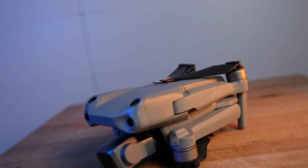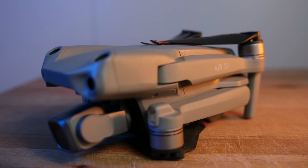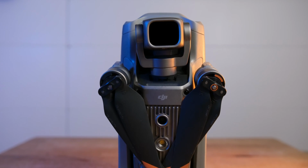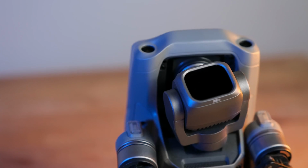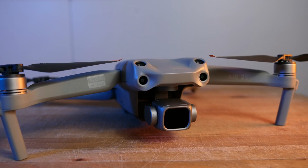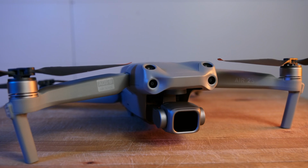The Air 2S still holds its ground when it comes to image quality with its 5.4K and D-Log and HLG, and it might be a cheaper option that can still deliver great image quality, even better than the newest entry-level drones from DJI. Whether you buy it or not, that's your choice. So here it is. This is the one and only reason to buy the DJI Air 2S. I hope this video will help make up your mind.